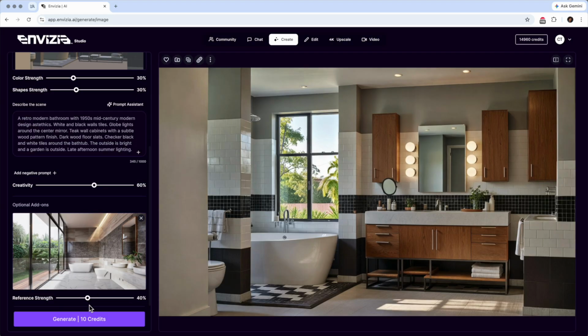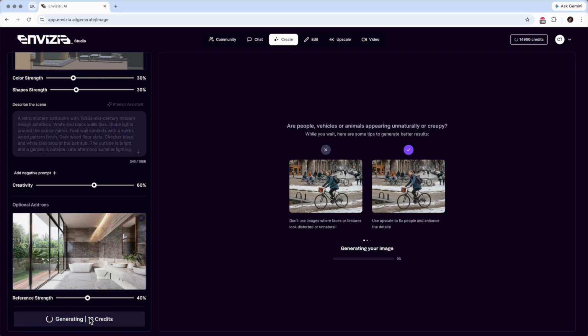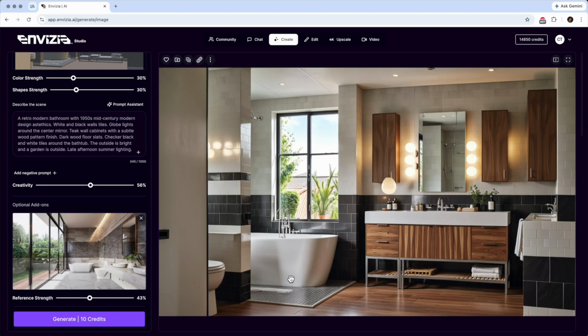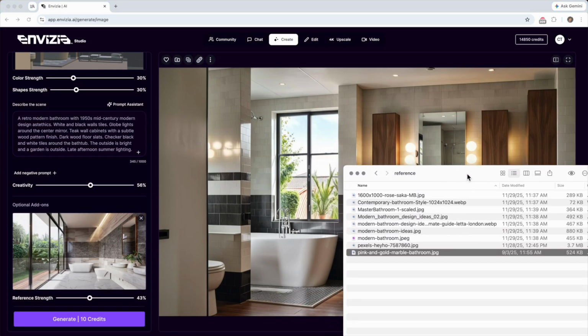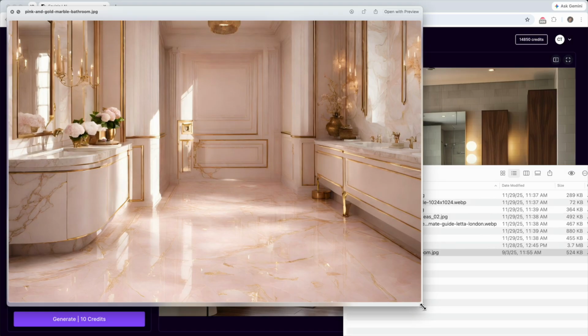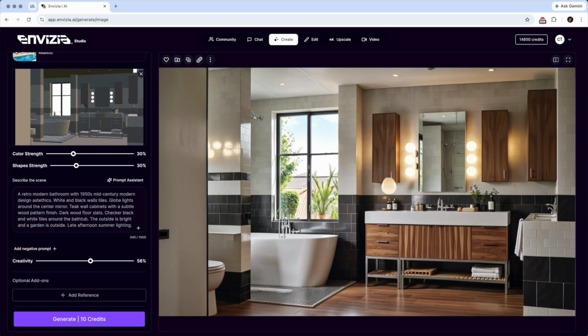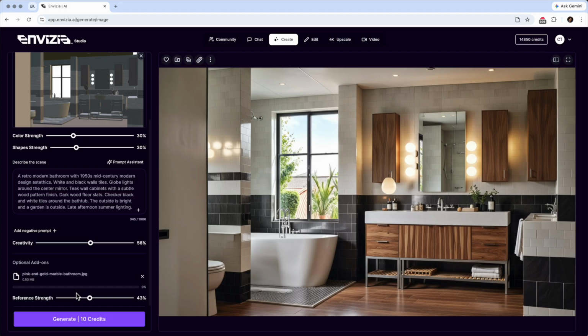So let's bring up the influence just a little bit and then let's further generate. Same prompt, but now it's using this as an influence for the next image generation. And I really like this. You can see how it's just pulled some of the tonality and shapes and colors just to subtly influence this. But let's do another example where I bring in something that is even more stark. This gold and pink are pretty obvious, but let's see how this influences our scenes. Let's go ahead and close this down, and then we'll just drop this in as our reference, and then we will generate.